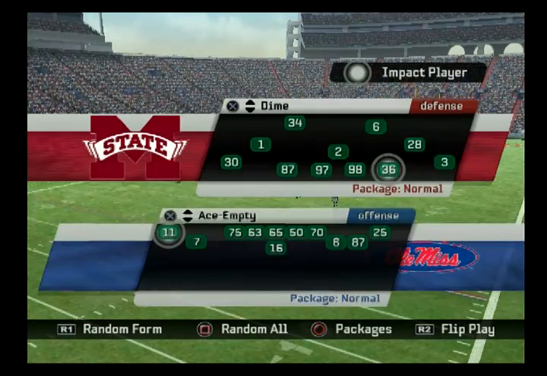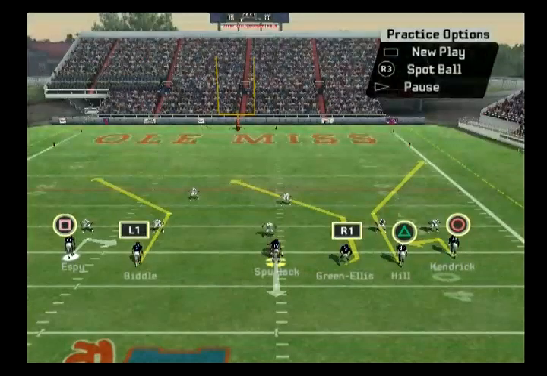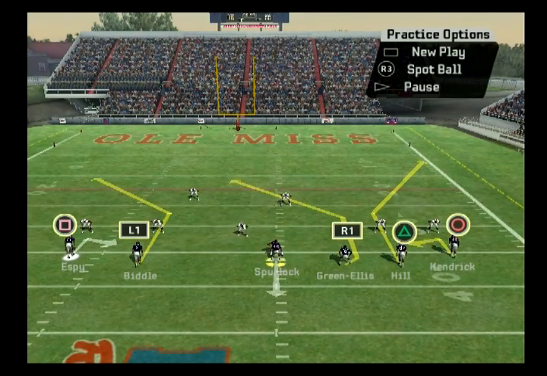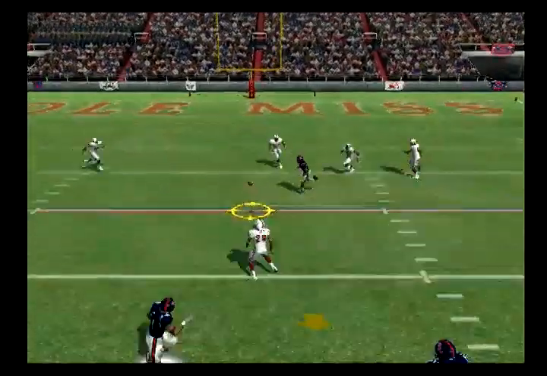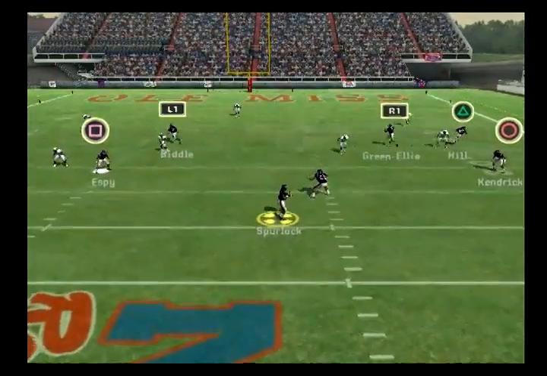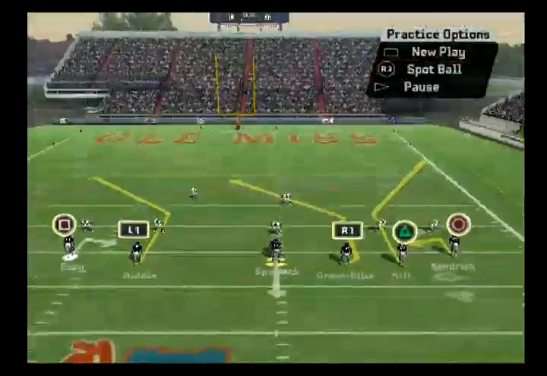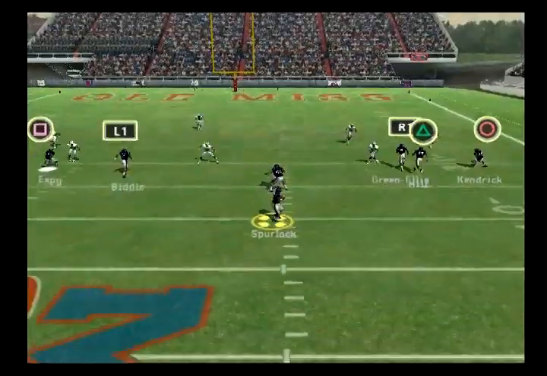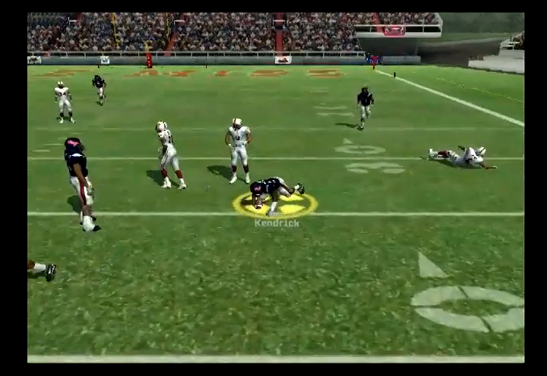Okay. Cover 3. We can go here. There we go. Cover 3 is, again, still your post and your hitch on the right. And that's where it ends, to be honest. I can never make anything else work. But you can try to give it to your halfback over the top if you can make a good enough throw. Again, your short zone beater is always the better option. You can make a post route there. But against cover 3, it's usually much better to go to your short zone beater as is. Okay?